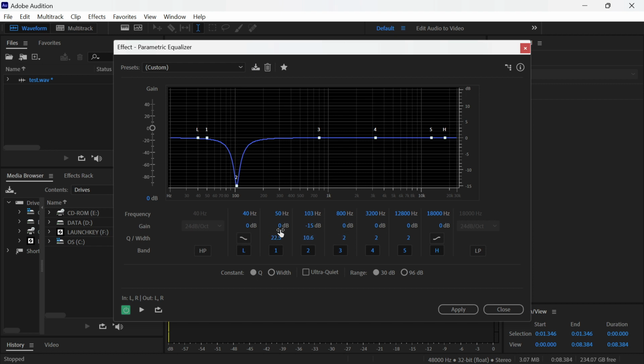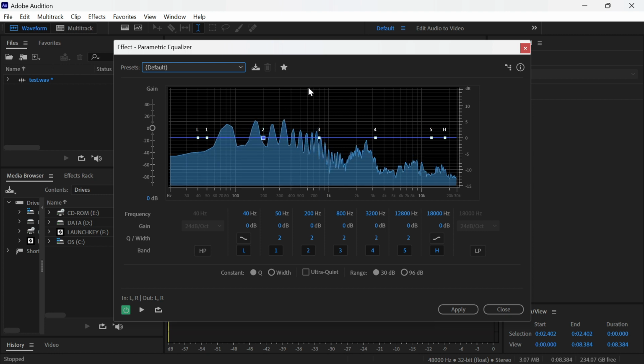Parametric equalizer. There actually is one called parametric EQ, and it's just one band. Parametric equalizer is this one. Here, let's zero this out. There we go. So now if I press spacebar to play, and then pause, hit spacebar again right away, I can see I'm starting somewhere just a little bit below 100 hertz.